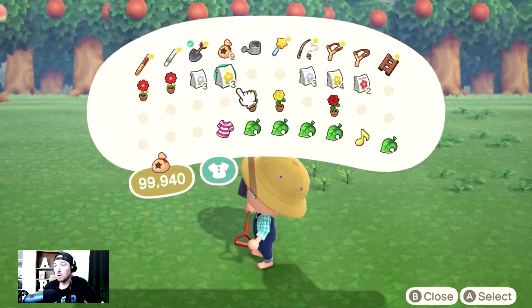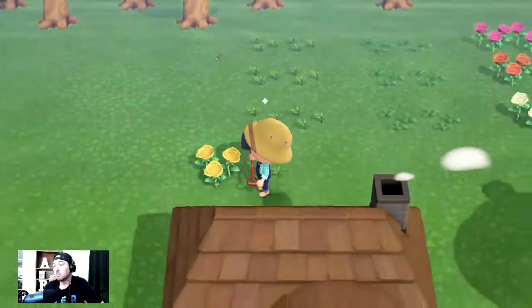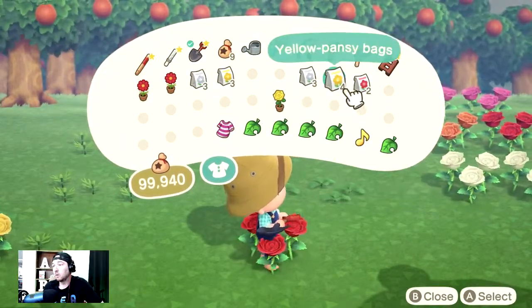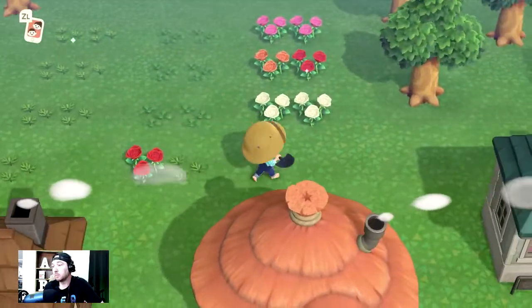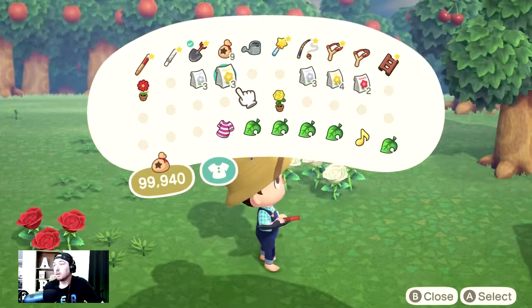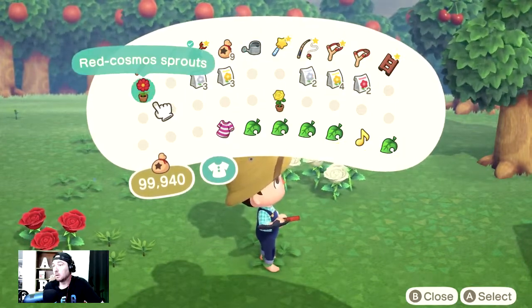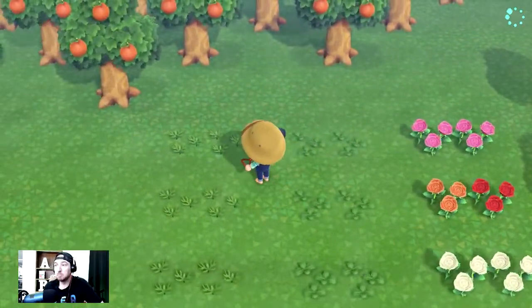Yellow cosmos and a yellow rose. Well, let's see what happens there. And then if I go like a red rose, and what happens if I do a red cosmos? We'll see. Nope, that's gonna plant crooked, I think. And then if I go like a white pansy and a red cosmos, we're gonna see what all that does. Maybe something, maybe nothing.